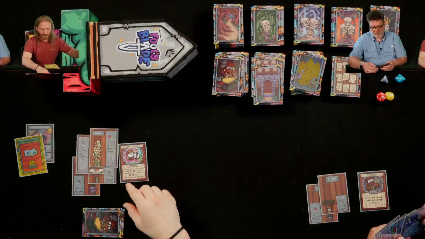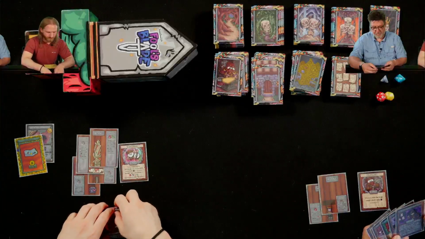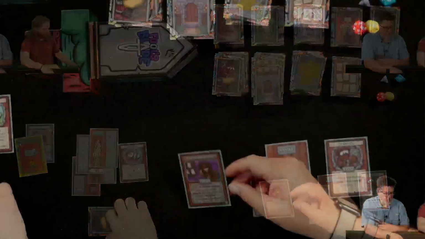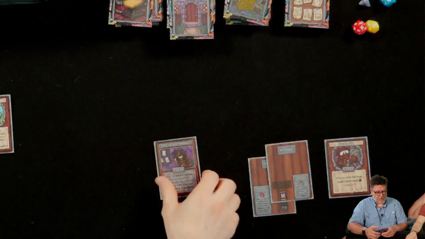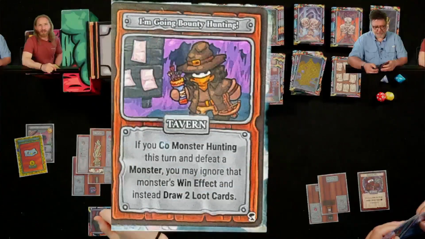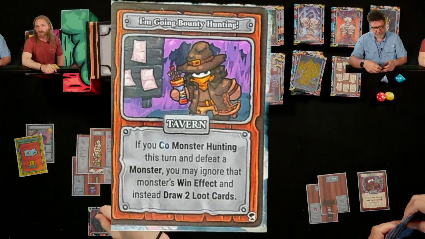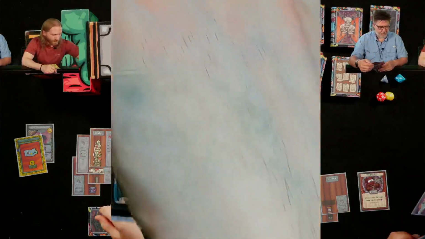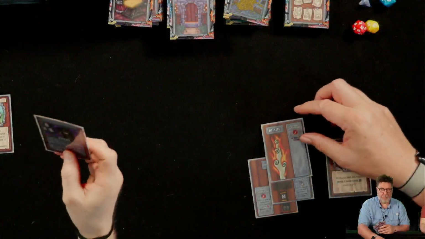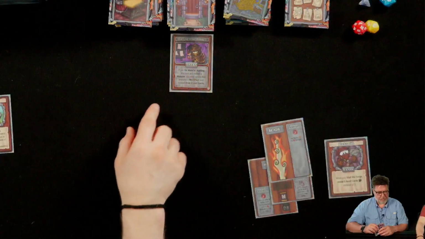So I want to play this. I'd like to play this monster hunting card. All right, and that is right here. So if you go monster hunting this turn and defeat a monster, you may ignore that monster's win effect and instead draw 2 loot cards. I feel like you're going to go monster hunting. And I'm going to put my sword on. And this discard pile will just sit underneath here.